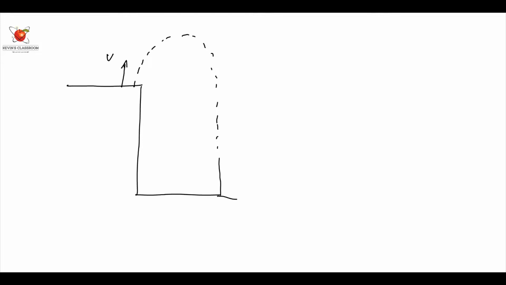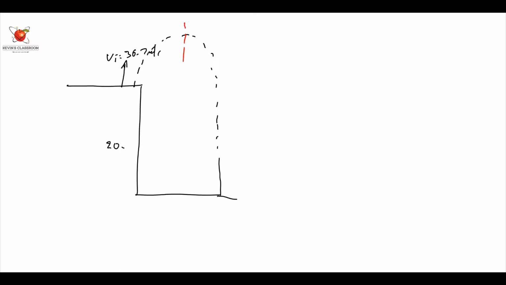We're going to do a projectile motion problem like this. They have given us some information about the projectile. Our initial velocity, V initial, is 36.7 meters per second vertically upwards. They tell us that this is 20 meters high over here. And they ask us, what is the time of flight? They're obviously going to ask various other questions, but let's just say that that's what they really want.